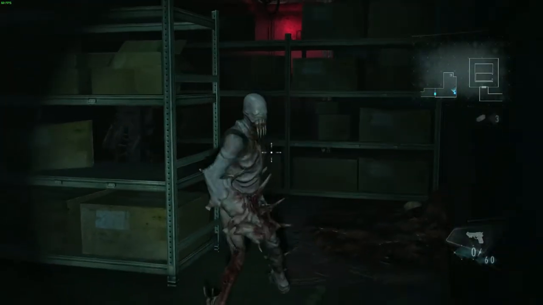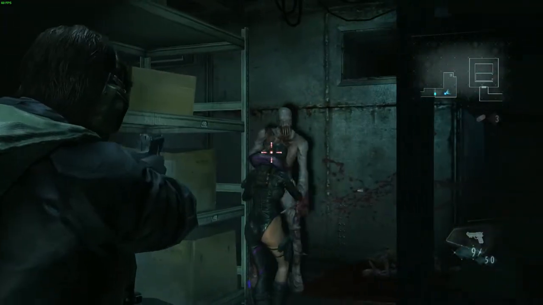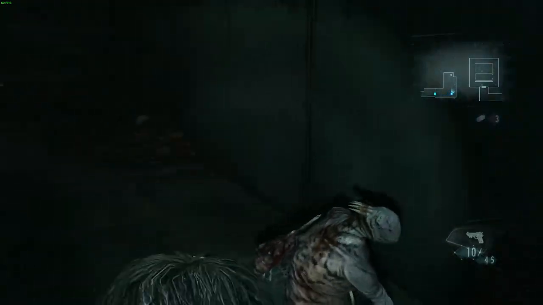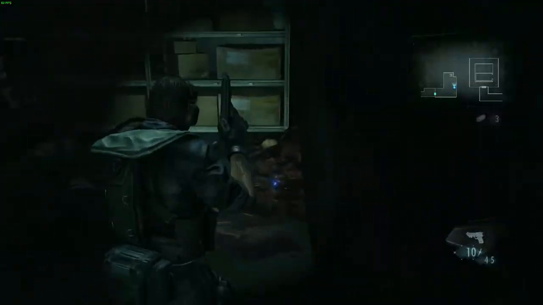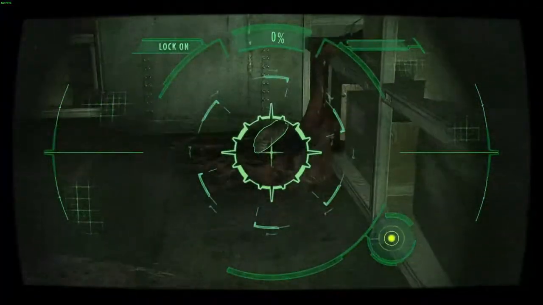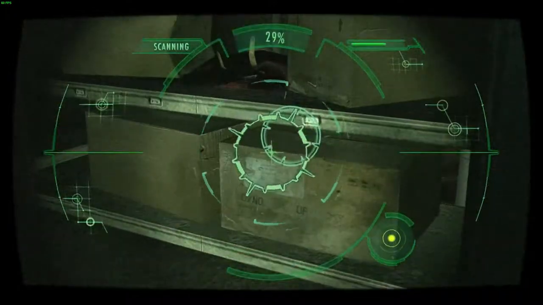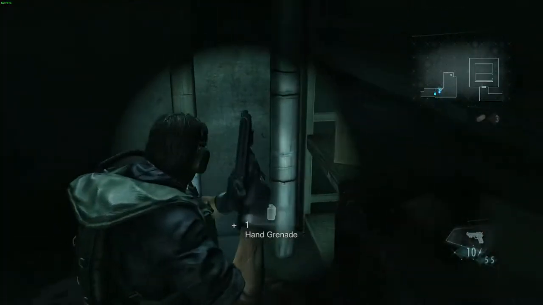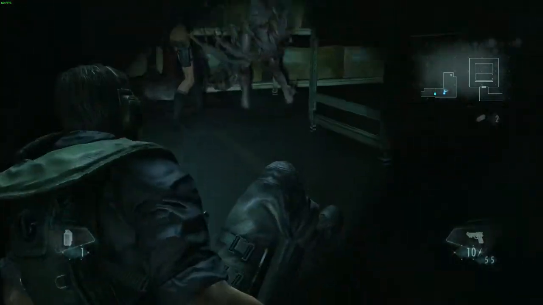End him. End him. Kill him. Gotta reload, Chris. Alright. We're good. Scan that. Item found. Handgun ammo. Why do I keep getting handgun ammo? I need more than just handgun ammo. Alright, come on. I got a hand grenade. Ah, great.